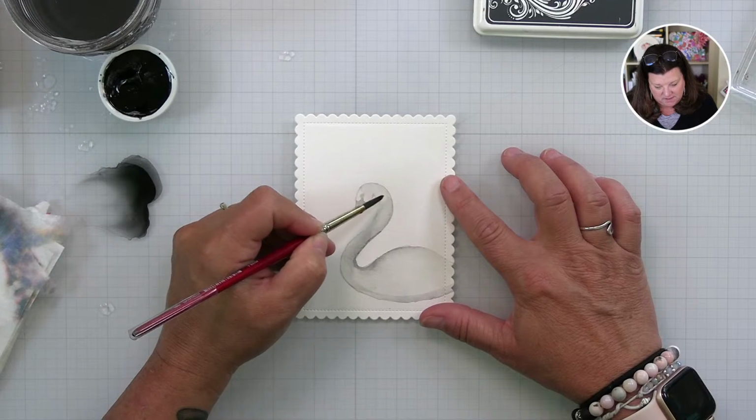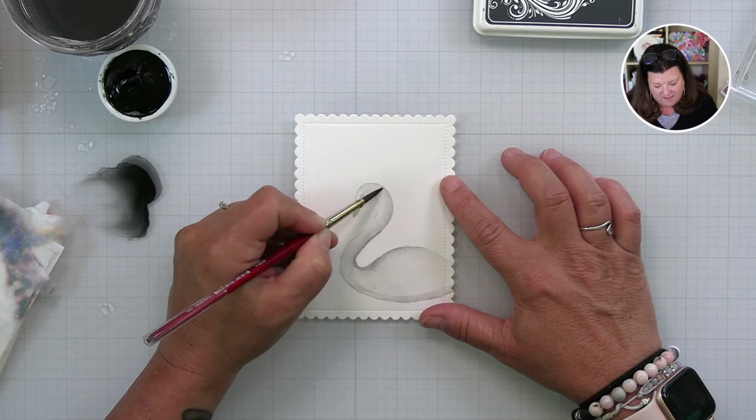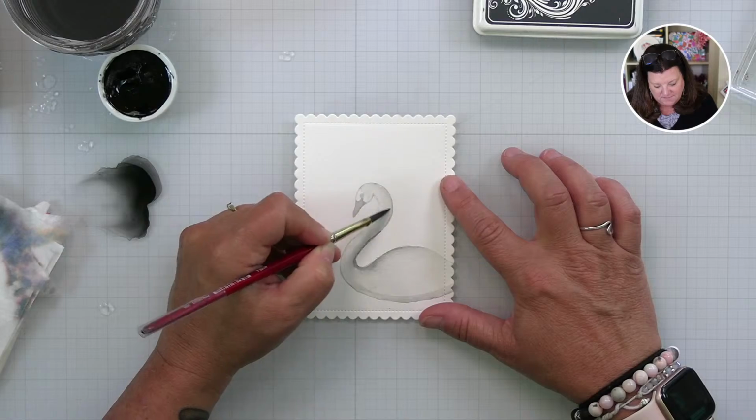See this little bit of a hard line I got going right here? I'm just going to feather that out. Just going back and forth. Tap, back and forth.